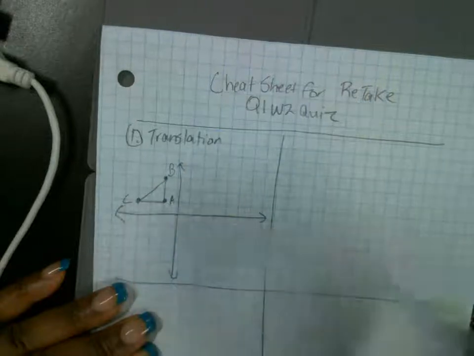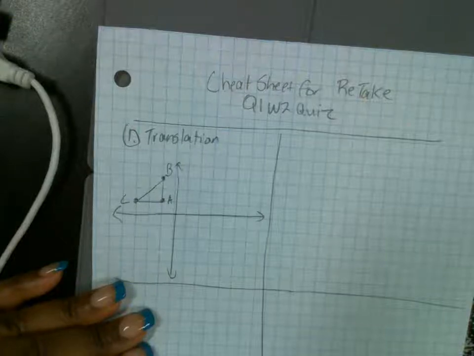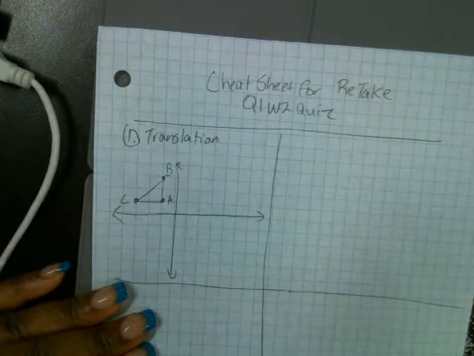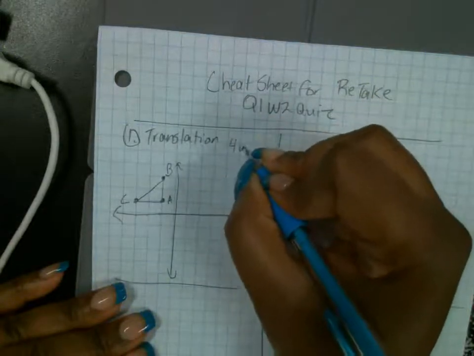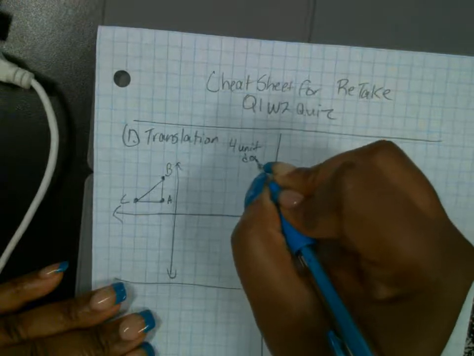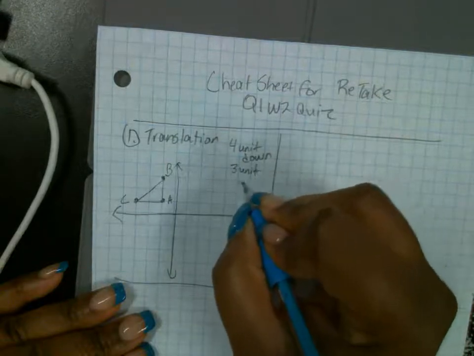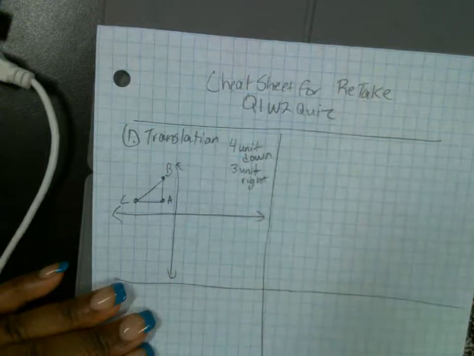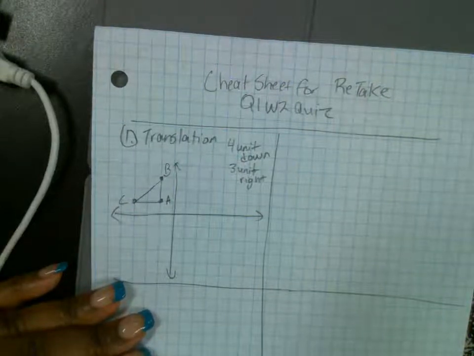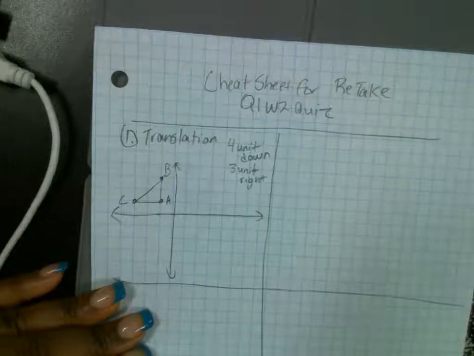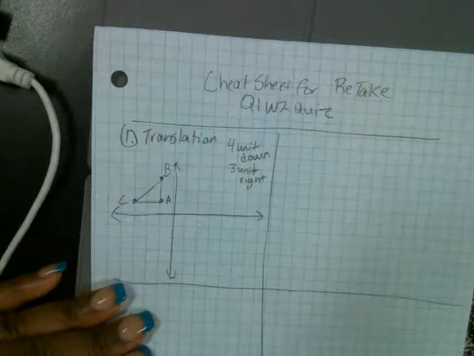So they're going to give you a shape. The shape is given. Then they're going to tell you how to physically slide it. They may say, instead of saying left, right first, they may say up, down first. But that's okay. We got 4 units down and 3 units right. They may not say right first. They may say up, down first. Okay? And that's okay. Please do this with me so that you won't have issues doing this on your own. You can use this for your test.